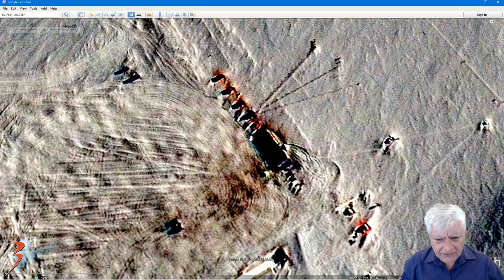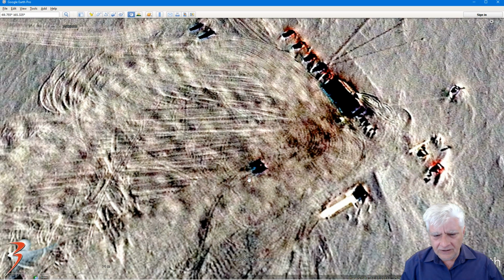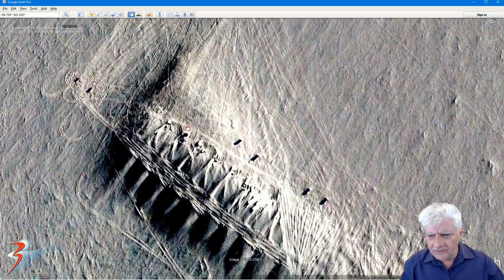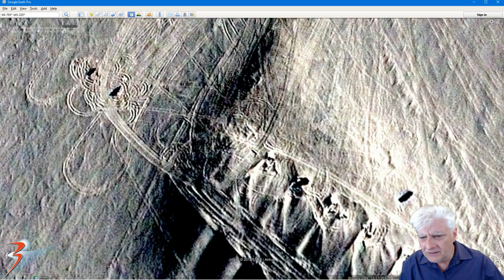And there we can see the huge opening over here. There we've got a ramp going down to what looks like an underground entranceway over there. And then check out all the activity in this part over here. What the heck were these people doing? And then over to the south, there we can see quite a couple of tracks. There was some activity around those two structures. How many turns were made?